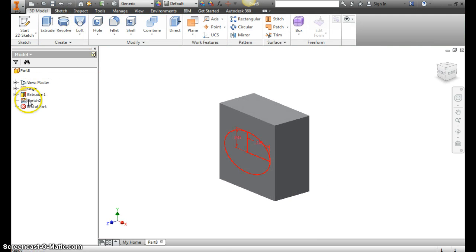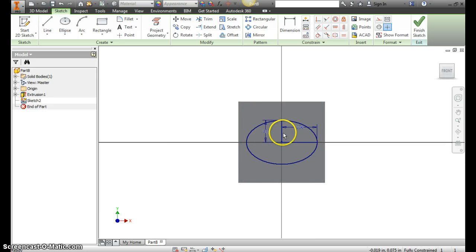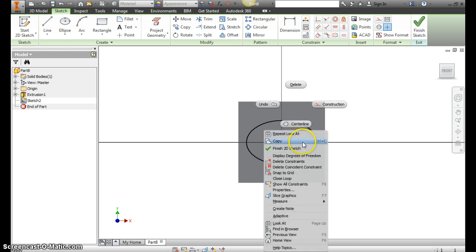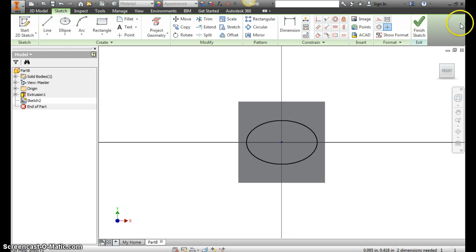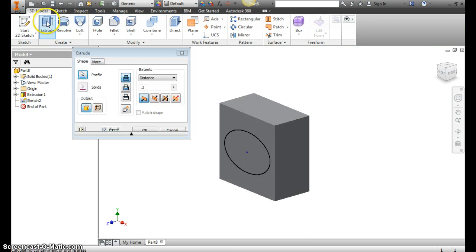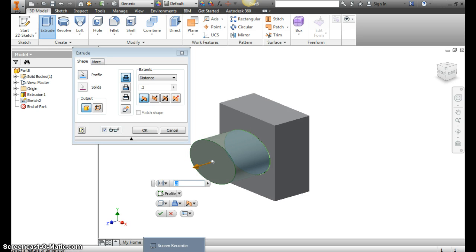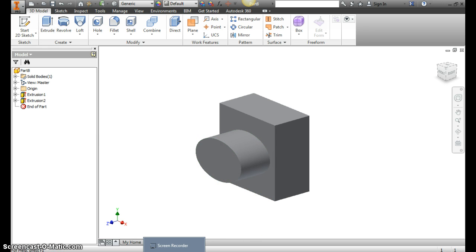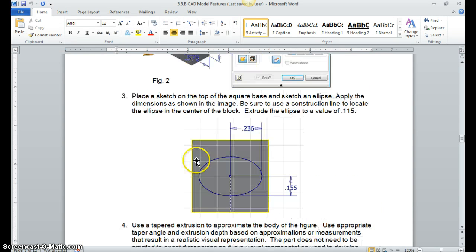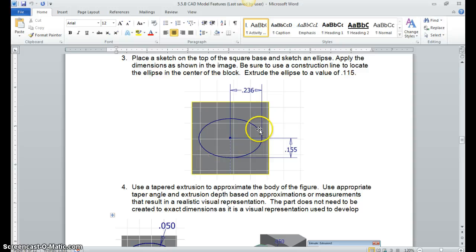I'm going to actually go back into the sketch really quickly. I'm going to go ahead and delete these two lines. The reason I'm deleting the lines is that when I go to extrude this, I don't want anything but one nice smooth ellipse. So with that, I think I'm going to go 0.25. See if that looks about right. That might actually be too much, but I don't think they specified the extrusion depth. No, they don't. They just tell you to do it.